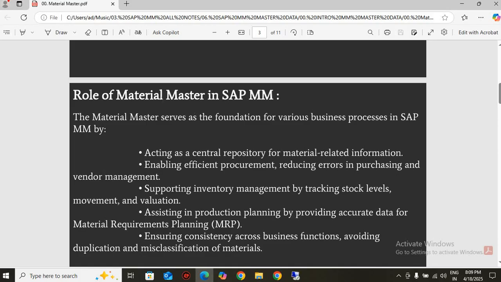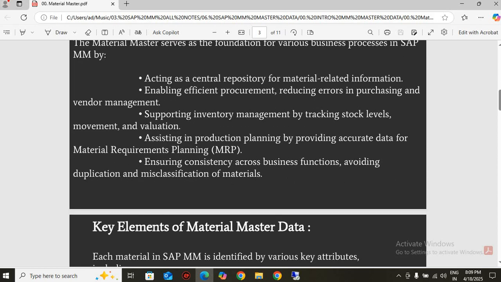Whenever you do direct procurement it plays a key role, because we always do direct procurement only for material, not for service. It also supports inventory management by tracking stock level, movement and valuation, assisting in production planning and providing accurate data for material requirement planning.